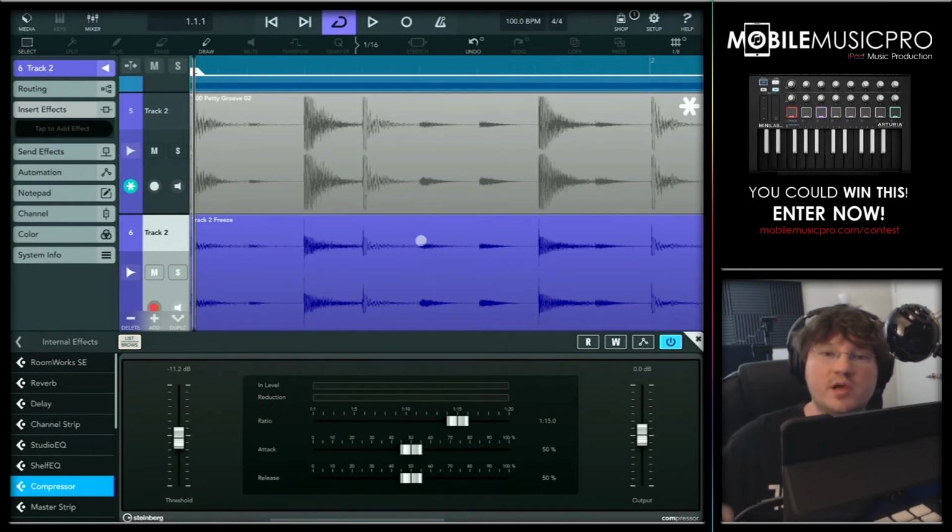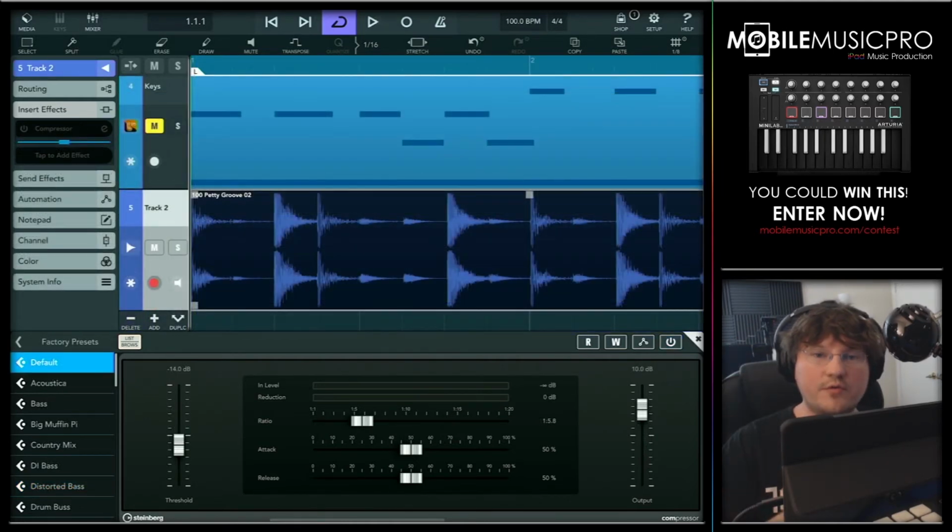So again, what we're doing is taking those high peaks and pushing them down to the medium and quieter peaks. Now we are going to smash this signal to the extreme. We're going to show you what an extreme version of compression looks like. There are very few instances where you're going to apply this type of compression, one of the main ones being parallel compression. If you're curious what that is, make sure to check out our video on the channel about that.